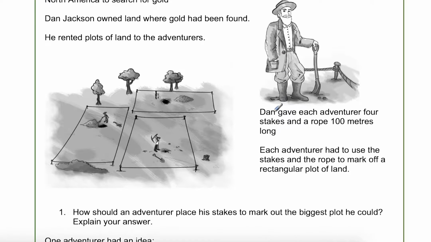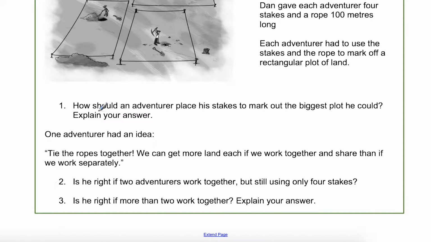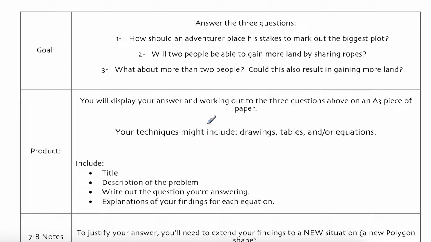Okay, so this just explains what I just went through. This is the 3 questions that I just talked about. The next page is a little bit more specific, and maybe what I want you to hand in. Your goal: answer the 3 questions. That's it. But do a good job and show your work and make me some diagrams and explain what your thinking is in words as well.